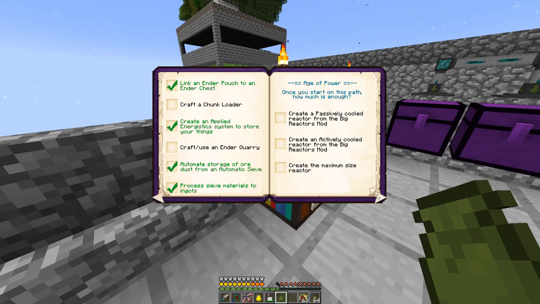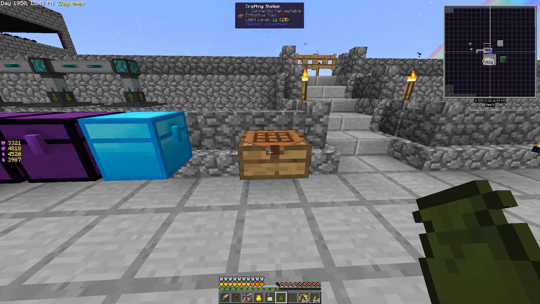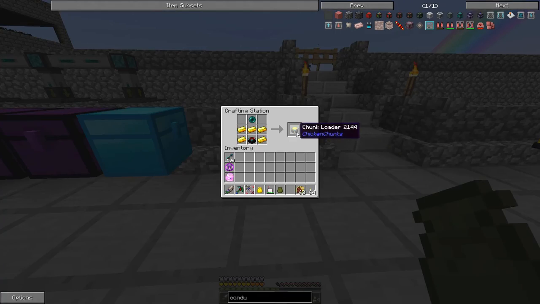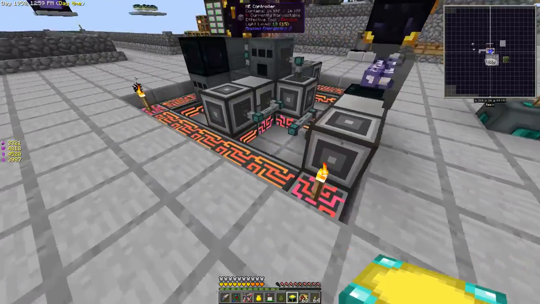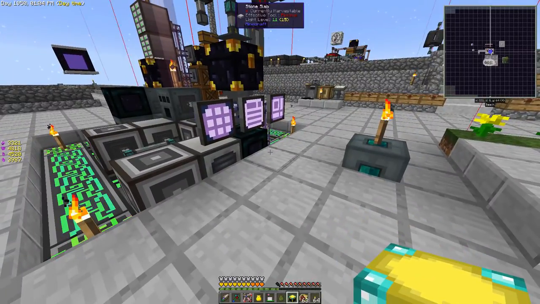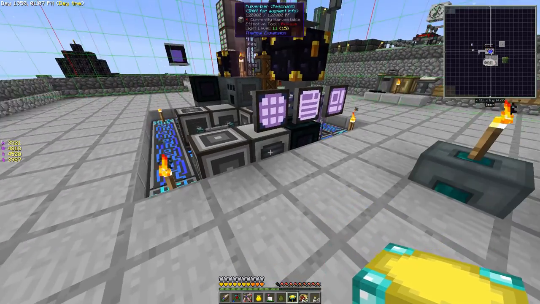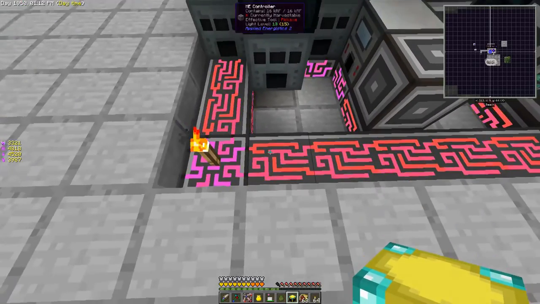Let's continue here. Craft a chunk loader. All right, so there's a couple different types of chunk loaders. Mine Factory Reloaded has one, and then Chicken Chunks has one. It's pretty simple. We're going to grab that, put the chunk loader in. Where should we put it? Maybe we should bring up the chunk borders. Okay, I want it at least where my ME system is, so we will do it right there.